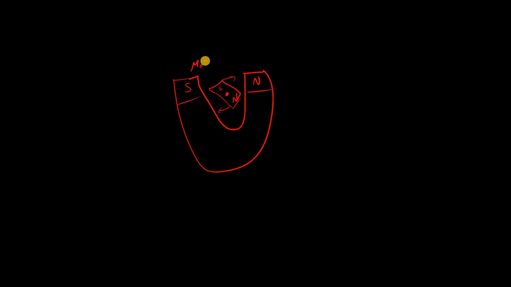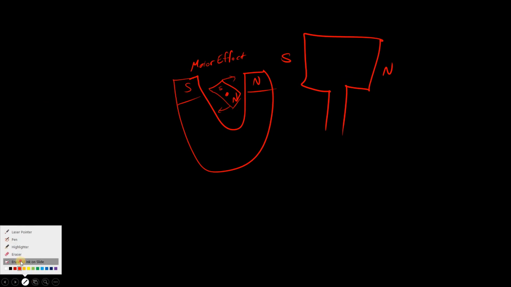This is what we call the motor effect. It's basically the tendency of this magnetic field to continue to spin the armature between it. Now again, the armature is a coil, something like this. Oh man, art skills. Something like this. Once it starts to spin, it does get a north and south pole on either side, but we were just using a bar magnet as an example. All right, clearing this up, let's move on.